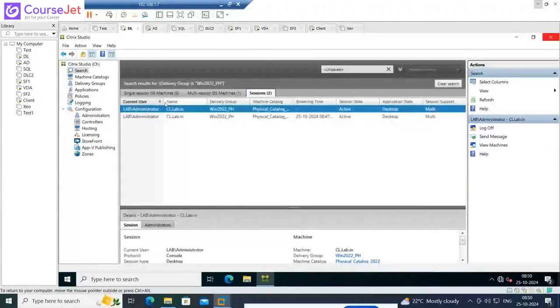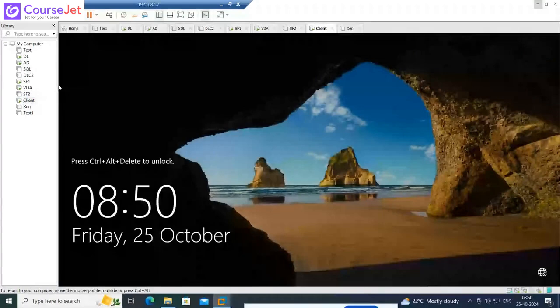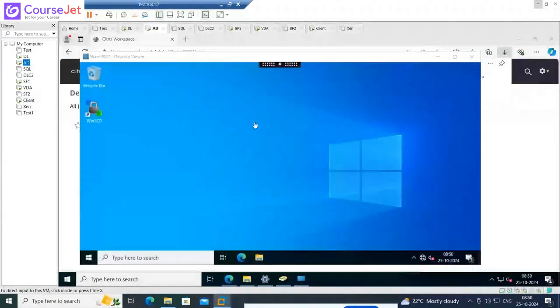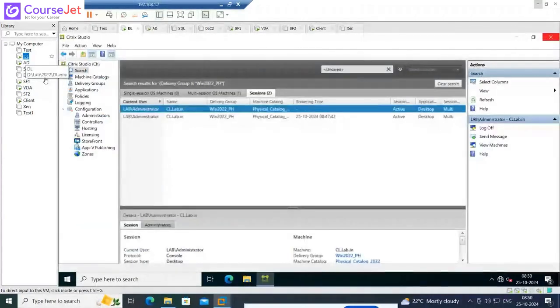One I have connected as an RDP and one as an ICA session. So that's the reason you are getting the brokering time here. You don't find the brokering time for the other because it is connected via RDP. If I close this one, this session got logged off. But you could see this is still enabled. This is connected via ICA. So it's gone.